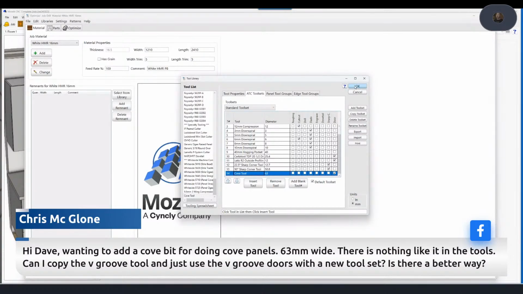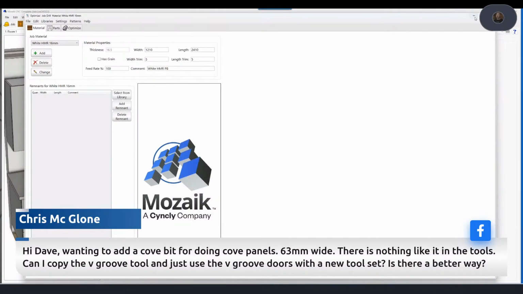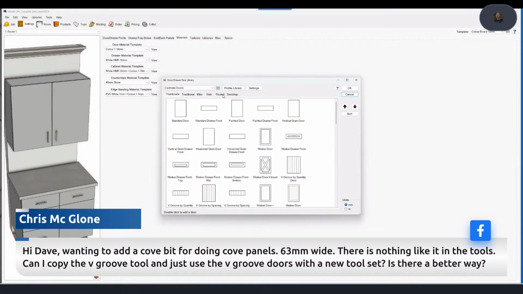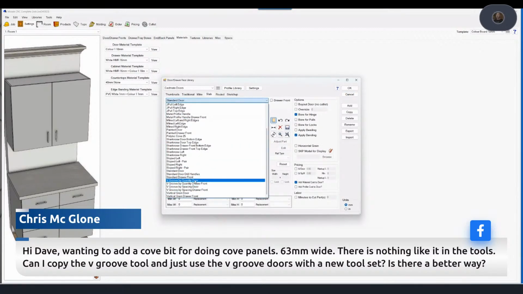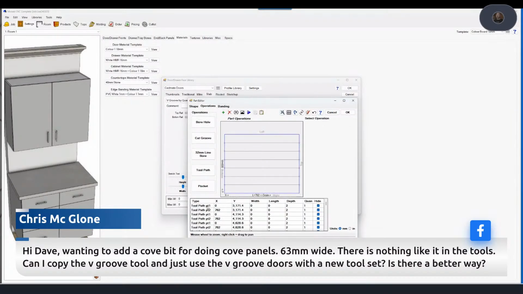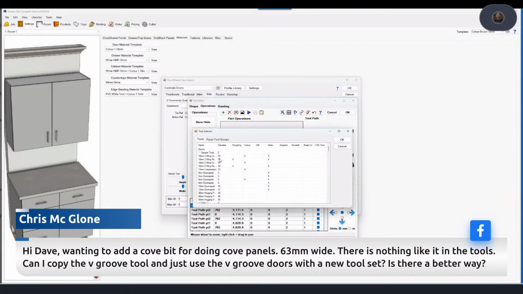And then, look, a couple of things you can do here. A real simple way: yes, you can edit our vGroove door or make a copy of that and then assign the tool itself to that particular one. So you could go into your tool library. As mentioned, we've got our vGroove options that are parametric that you can change. So you can go into that particular door and make a copy of that. And you might call this your Cove option. And then if you go in and edit that and go to your operations, each of those toolpaths are linked to the 90-degree sharp corner tool. You would go in and select that and then choose to map that to your new Cove tool.